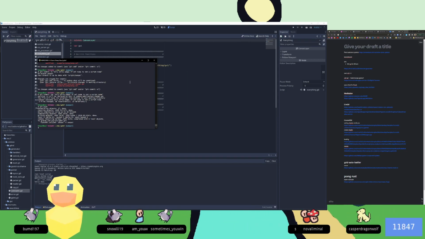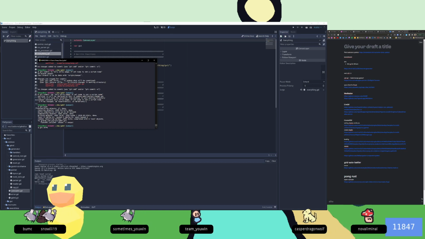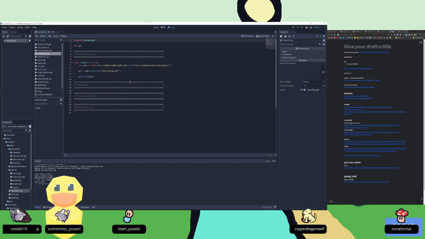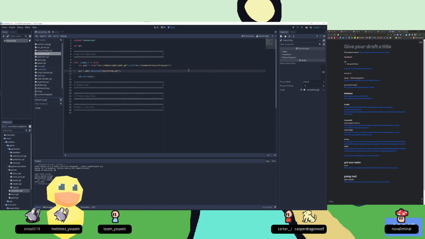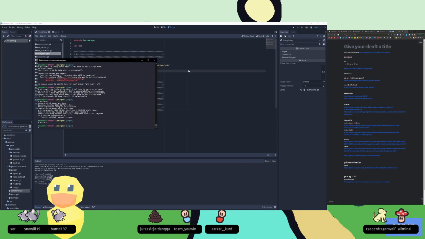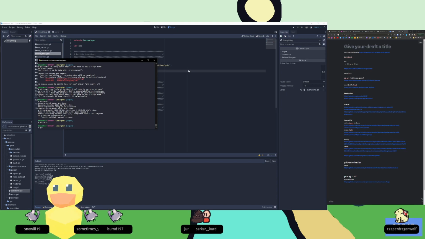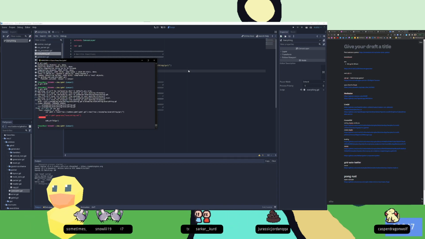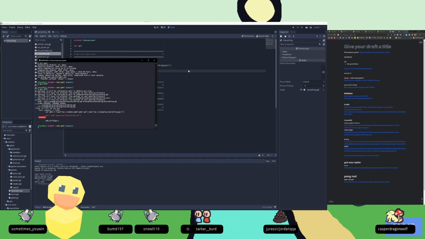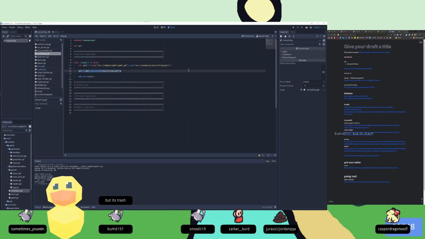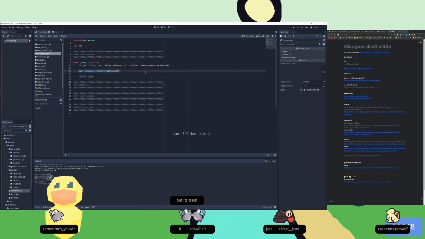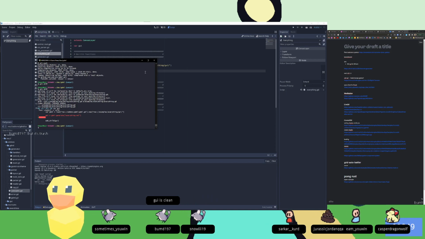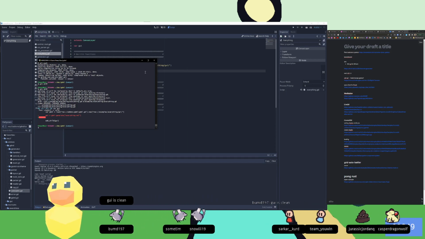For git diffs, you can do the git diff like this. Oh, I don't have any diffs, but you know, it's pretty much the same thing, right? So if you do like that, yeah, there's your diff. That's pretty easy to read, IMO. Maybe it's trash? I think it's pretty good. Look at that. GUI is clean?